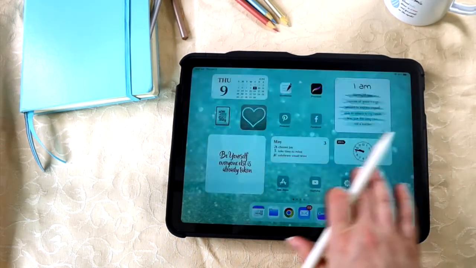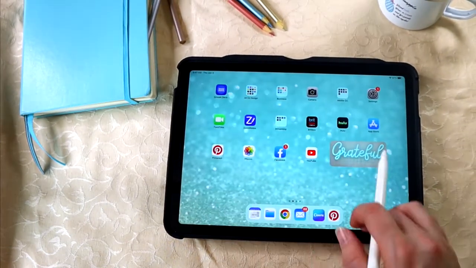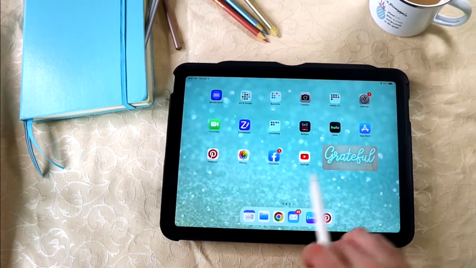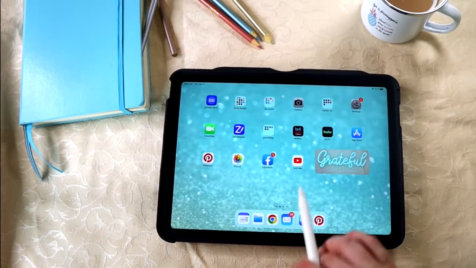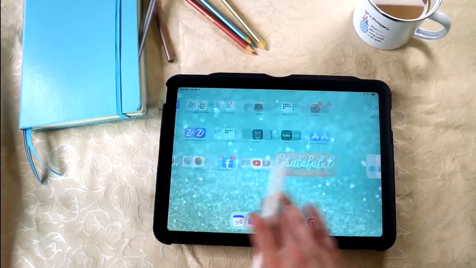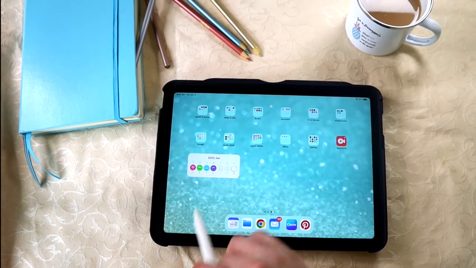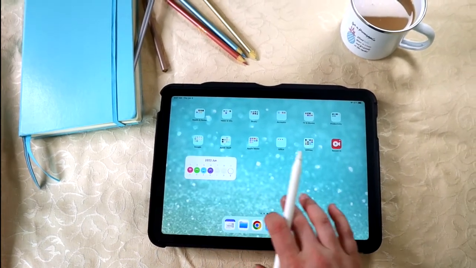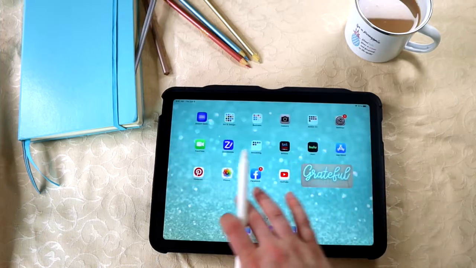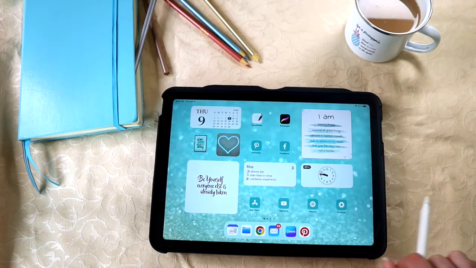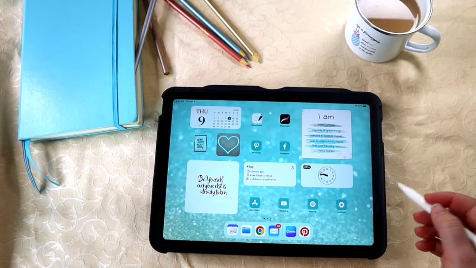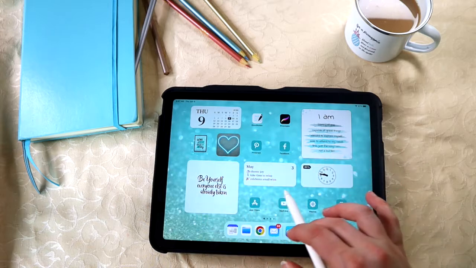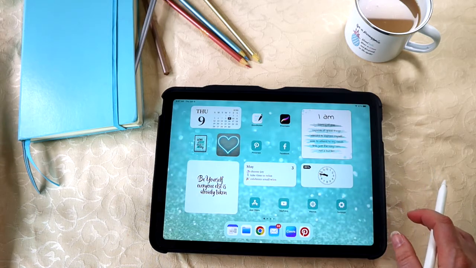I also, on some of my other screens, have pulled in a couple widgets as well, photo widgets, just to kind of fill in the space, just to make it look nice. And then this is a mood tracker widget that I was trying. It just looks kind of cute. A couple different things that I've been playing with. But today we are just going to work on the main home screen here and then a lock screen.